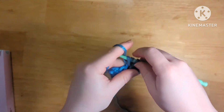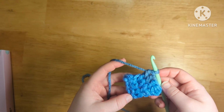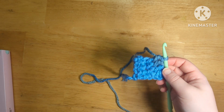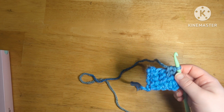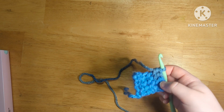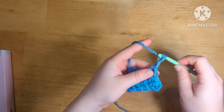And personally, I prefer using this technique on hats, going in the round, because I really like the way it looks on them. You could also do it for bands if you just want to do front post double crochet, regardless, without switching it over. That really works nice. It makes a nice stretchy band.